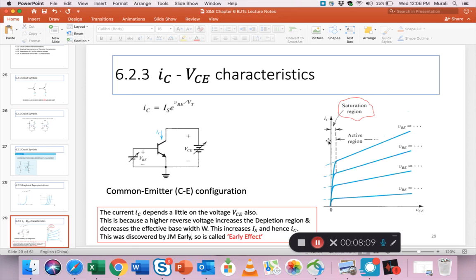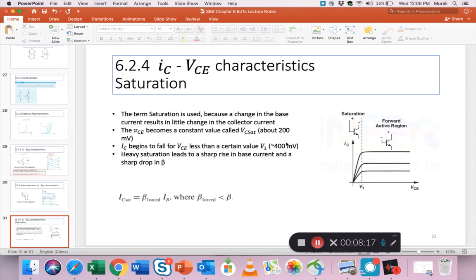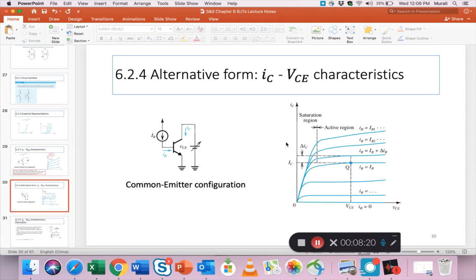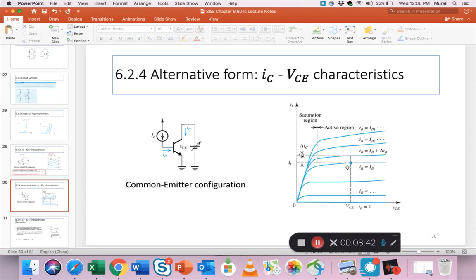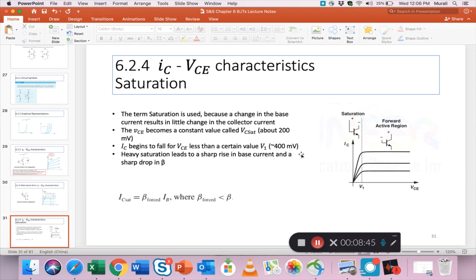Now there is also the saturation region shown, where the behavior is different, and we'll talk about that a little more in the next slide and later when we actually study saturation. The same thing is shown here. Instead of showing a voltage source on the base, we show a current source, and you'll notice the shape is generally the same, but now we talk about IB instead of VBE, right? Okay. And the saturation region is shown a little bit expanded. Let's wait another couple of slides. Yeah, the next slide talks about saturation.